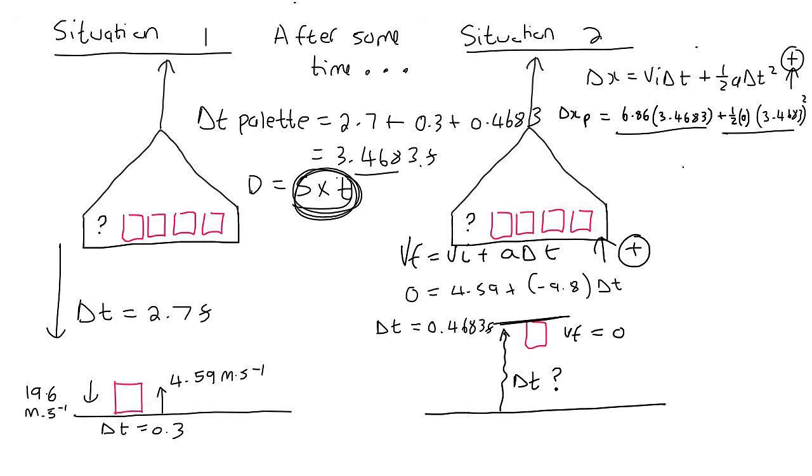Speed multiplied by time. Yes, speed and velocity are sometimes different, but in a single straight line like this, they are the same. And so the distance or the displacement that we are going to move for the pallet will be, still not the final answer, so we'll say 23.7925 meters. But that is how far it has moved from the moment that the brick was released.